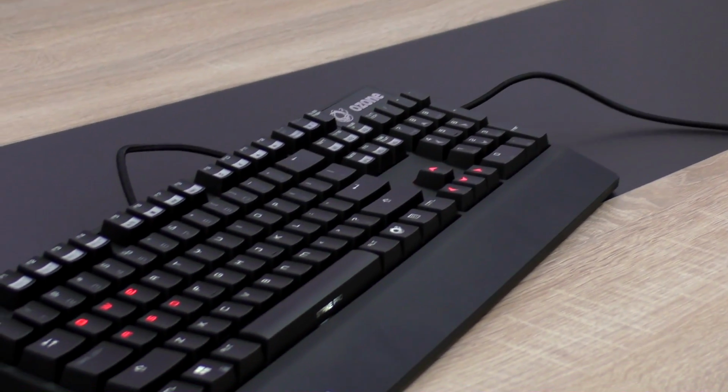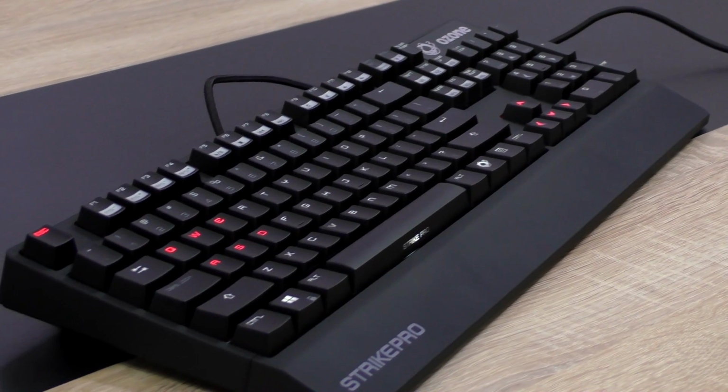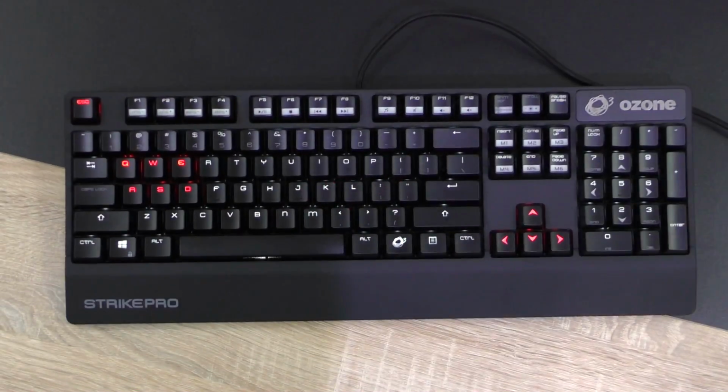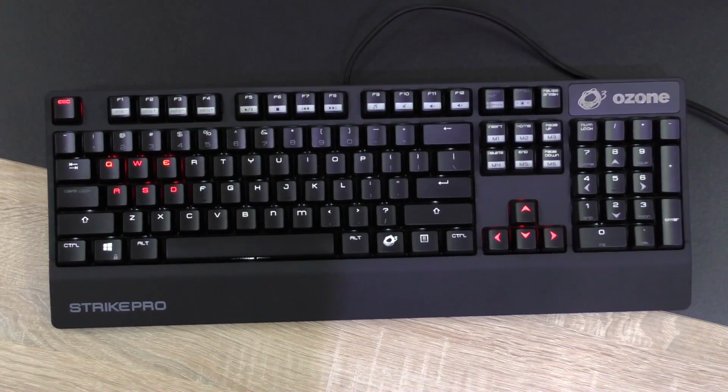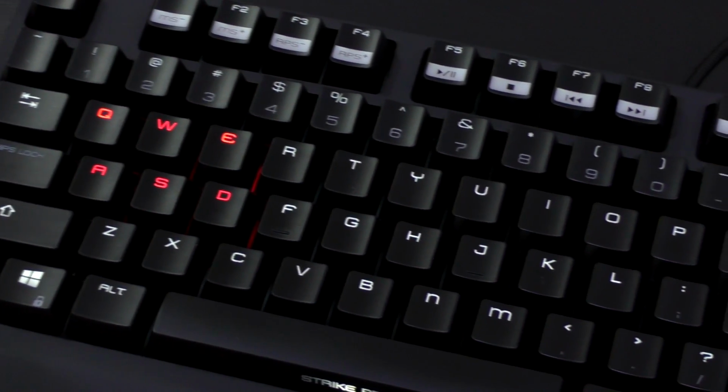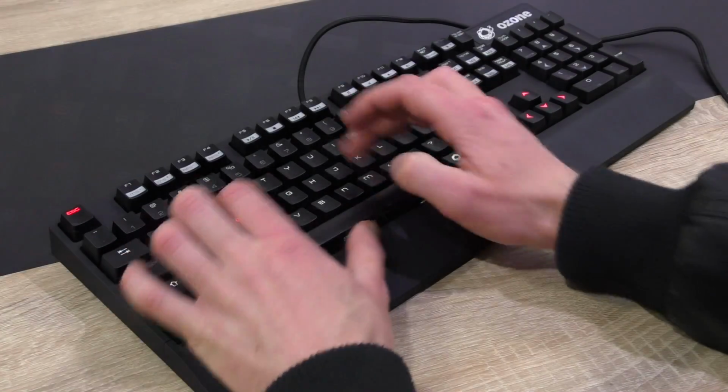Sure, there are keyboards out there that can hold more macros in total, but instead we're getting some features others usually don't come with, that being the response time and polling rate keys directly on the keyboard. The build quality is very good, the rougher kind of rubber coating certainly makes a very premium impression, and typing in general is a pleasure.